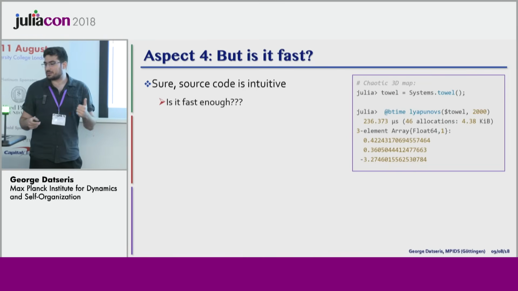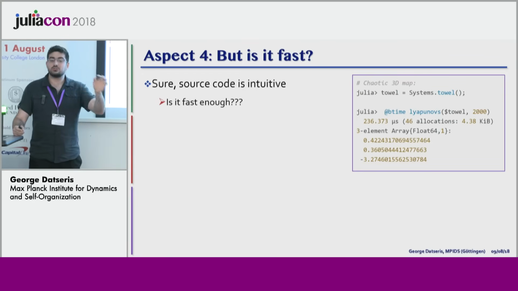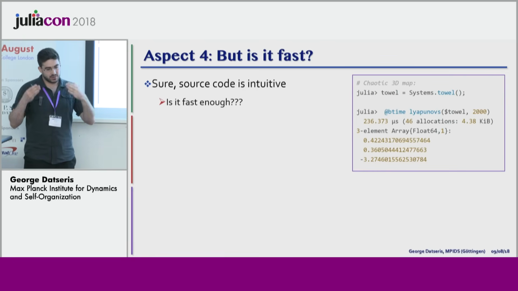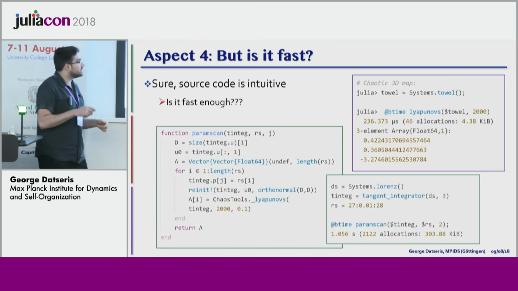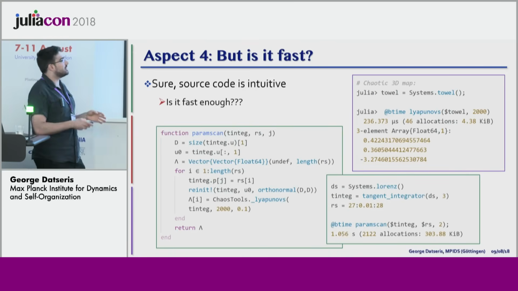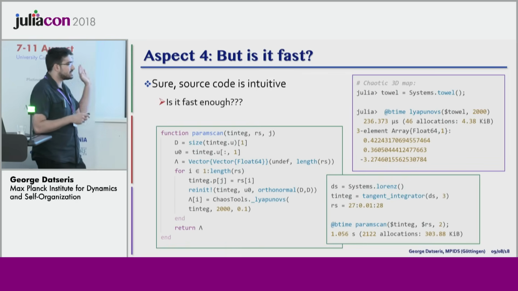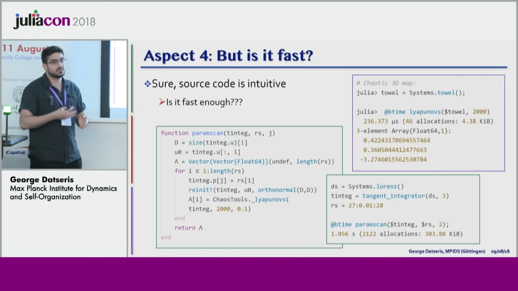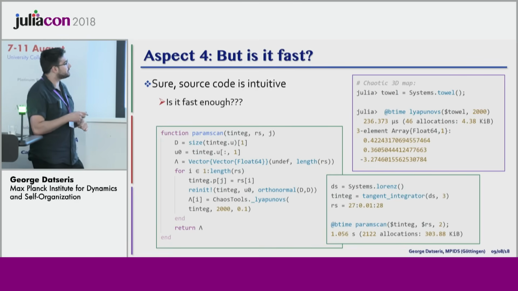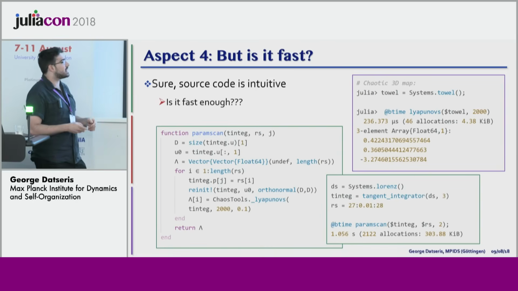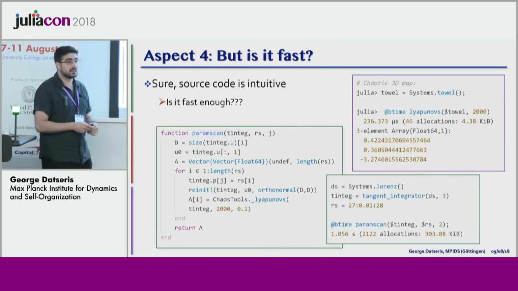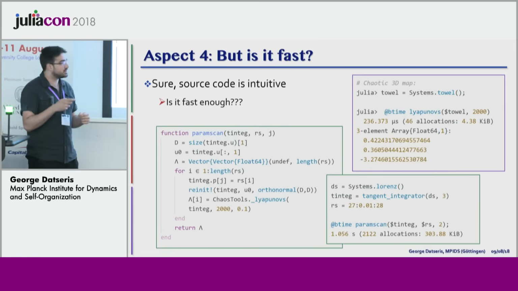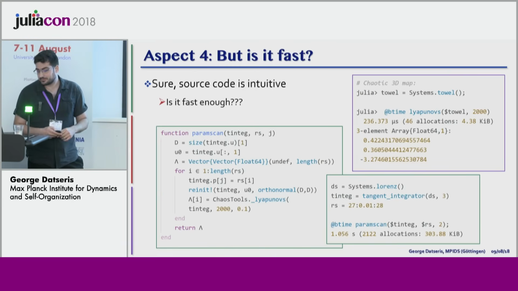But what you care about in these applications is that you want to do a parameter scan. So you want to compute, let's say, 100 exponents for 100 different parameters. So what I do here is I take advantage of the interface we have and write a parameter scan function. The function scans and uses a continuous system in this case. Continuous systems are around 3 orders of magnitude slower than discrete for obvious reasons. And so to scan 100 parameters of, let's say, the Lorenz system, you need 1 second. Once again, typically these are applications that you run on a cluster or you parallelize, but here I have the result instantly on my laptop.